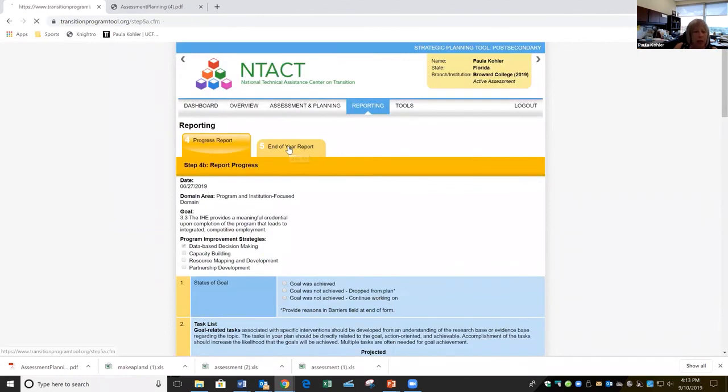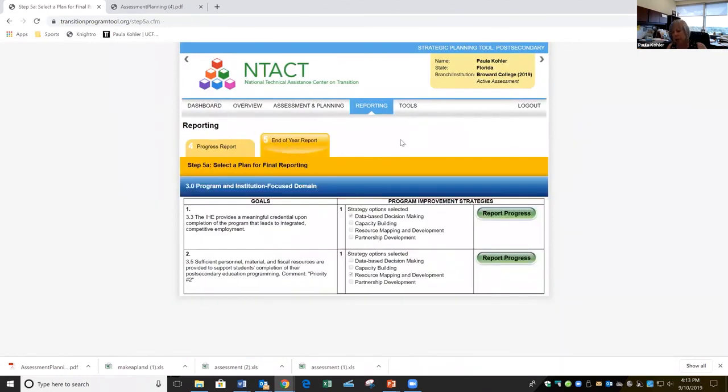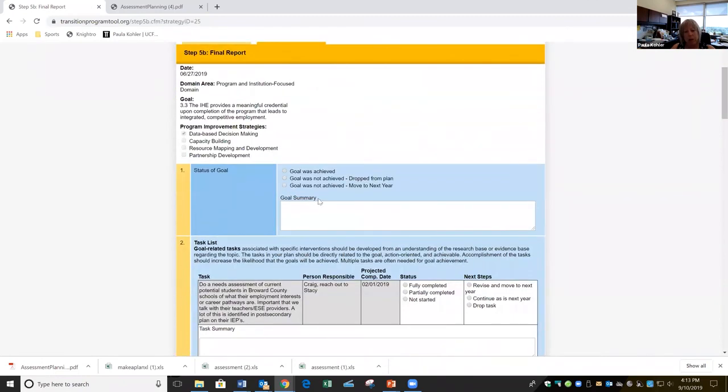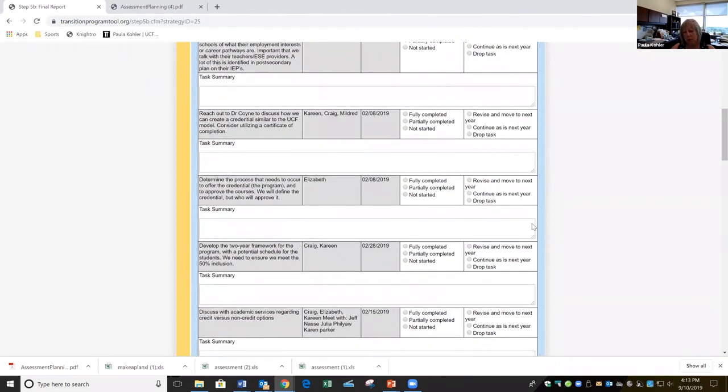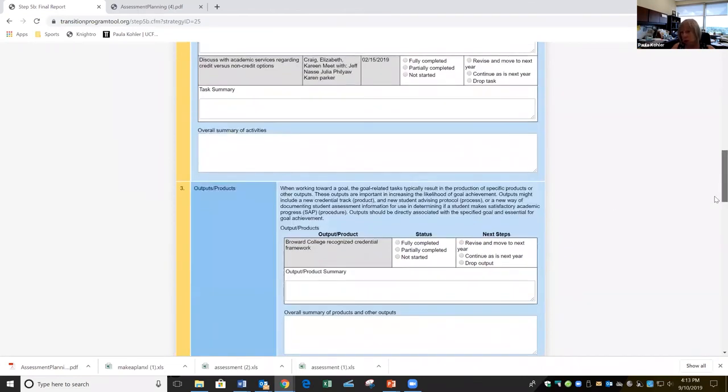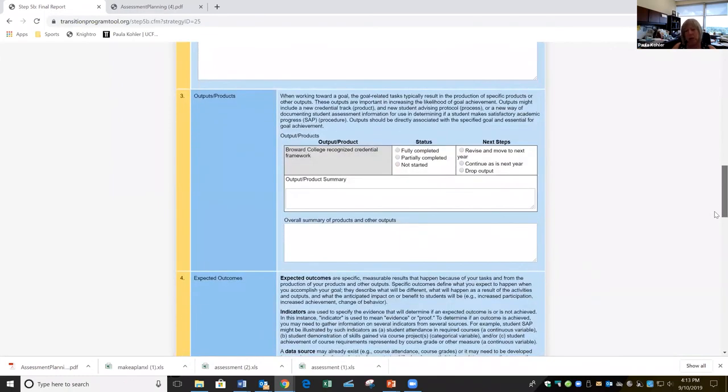And then at the end of the year, so this would be in preparation. So as September is coming to a close and you're really thinking about last year and now you're moving into this year, how can we close out last year? And it'll be very similar to your reporting project. But again, we're going to be thinking about we need to move this goal to next year. You're going to actually now sort of summarize what you did and be able to use that information. Maybe somebody dropped the ball. Maybe that task never got done. And then the same thing with your outputs and your outcomes.